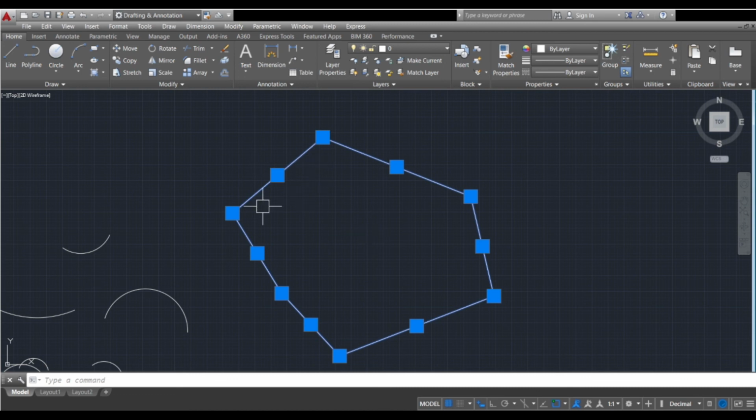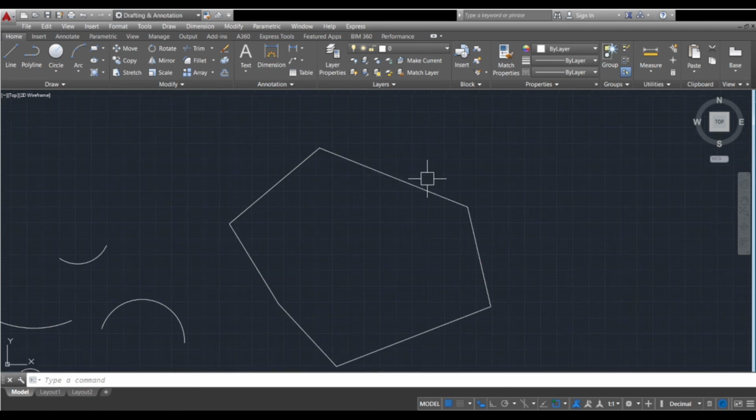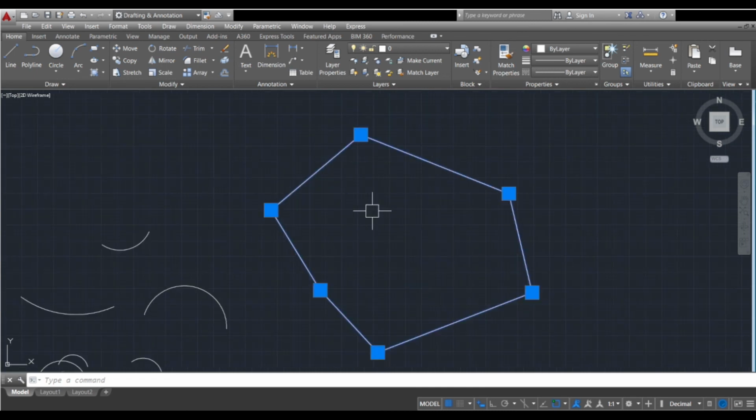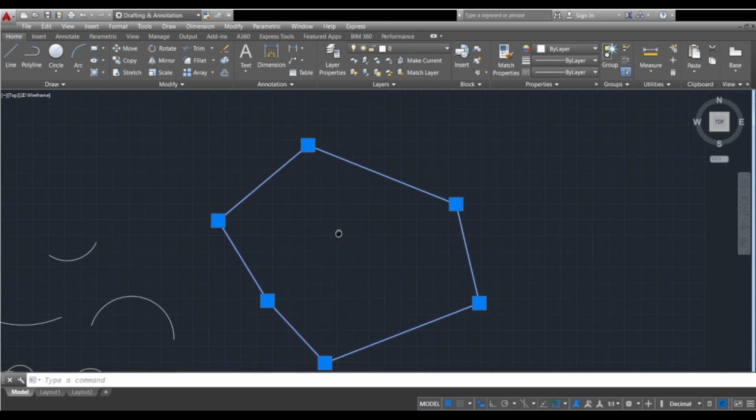So we select the sides of the polygon to be the boundary of our region. So type region after selecting. Now we can notice that one region is created, so it is already one object.